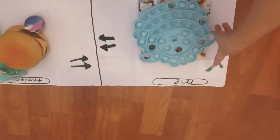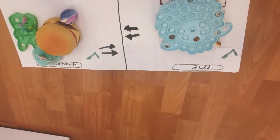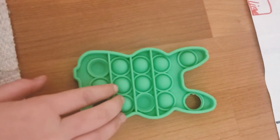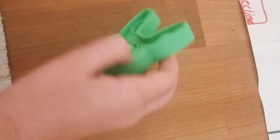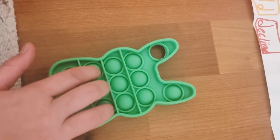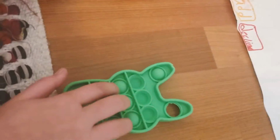Okay guys, so I accepted as you can see. Now let's see how she accepts. Oh my gosh, she accepted, yay! Okay, I'm gonna try out the Poppet first. I mean, I don't really care if it's broken, but it's still super good. Both of the sides are really good.